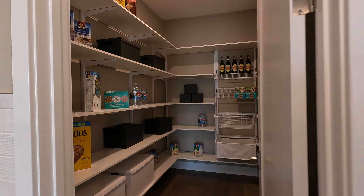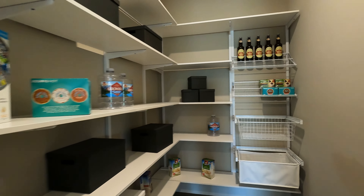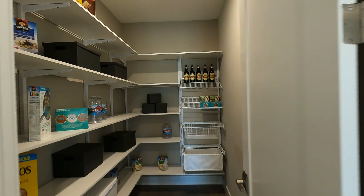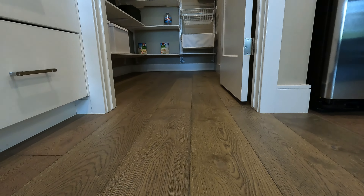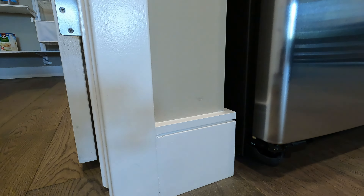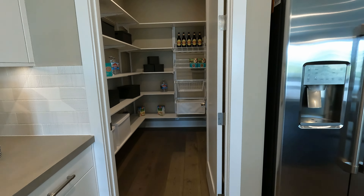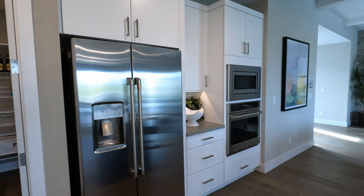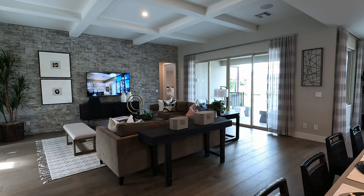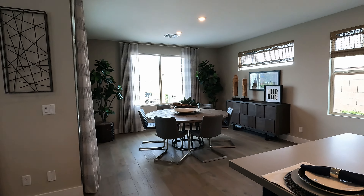Sliding right over you have your pantry — great size. Now we'll show you the flooring here too: they upgraded it to wood flooring. You've got a modern five inch baseboard with that lip, skip trowel texture, four inch casings. One of the most impressive things you can do is put upgraded flooring throughout your house — it's like changing the wheels on your car, it completely changes the whole feel.